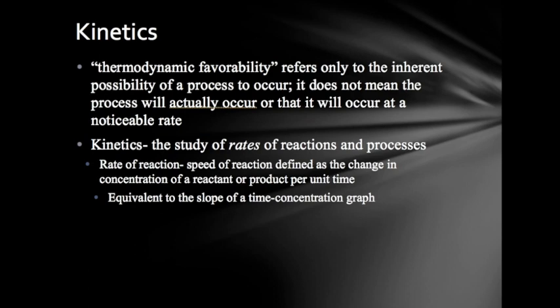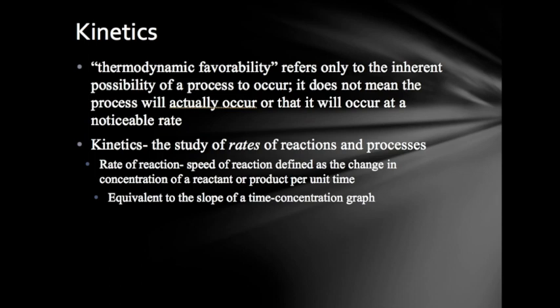So you know that we have a way of discovering whether or not a process is possible, whether or not it's favorable at a certain temperature. We call that thermodynamic favorability, and of course that's our delta G, our Gibbs free energy function. If delta G is negative, we know that the process is favorable at that temperature. That means that the entropy of the universe is increasing in adherence to the second law of thermodynamics. But let me remind you that just because a process is thermodynamically favorable, just because the delta G for a process is negative, does not mean that the process will occur or that it will occur quickly.